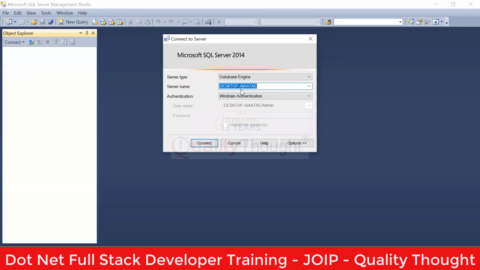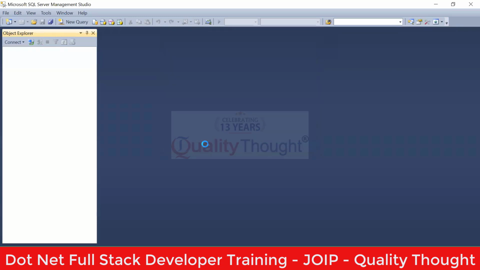But here the server name and the system name are both the same. So that's why. Now, which type of authentication? SQL Server authentication. Now the username is SA and the password is given. If you want to remember this password forever, just select this. Connect. Connected. Right? It is 2:15 now, 5 minutes more, after that I will close.